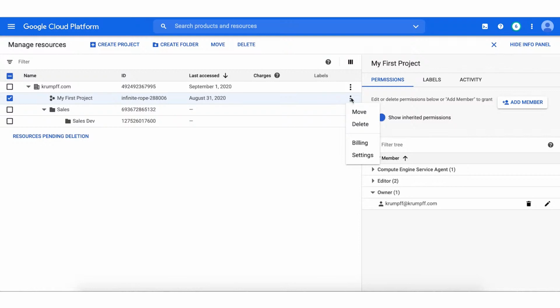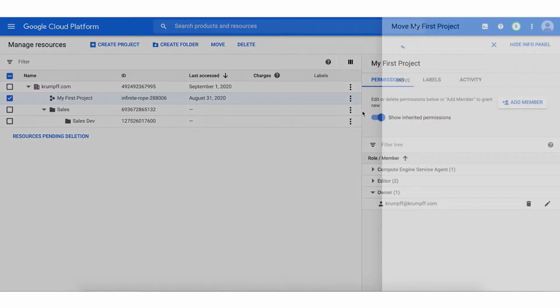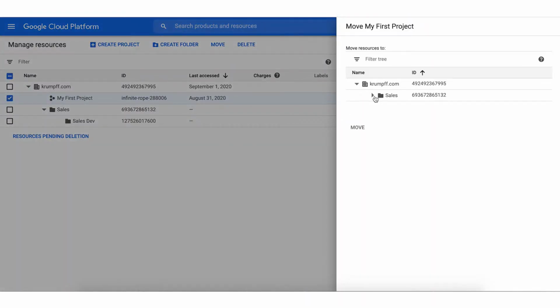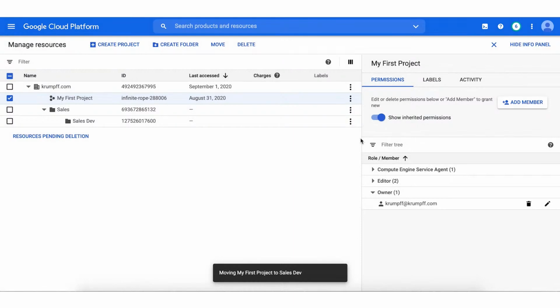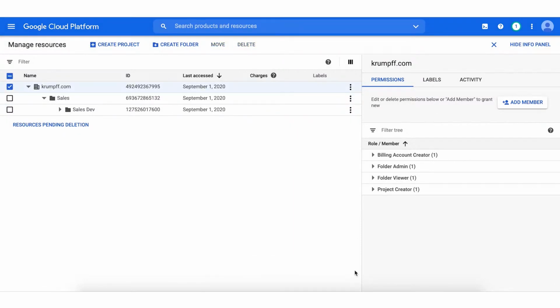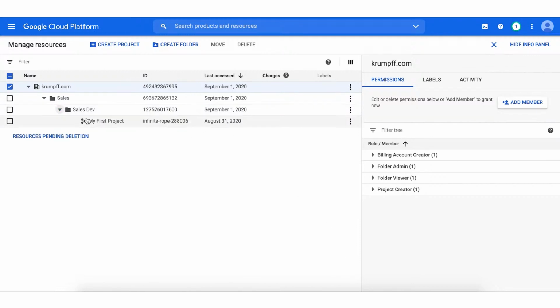So we click on the ellipses, we click on Move, and again, we browse through the hierarchy, and we can move it to the correct location. So we've successfully created our folder hierarchy. As you can see, when I expand this folder, my first project has successfully been migrated.